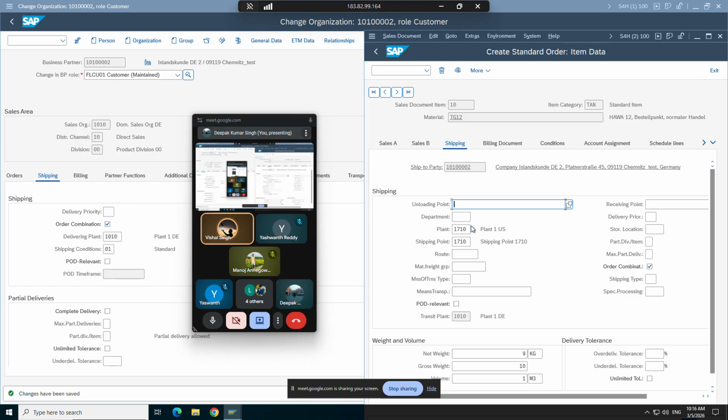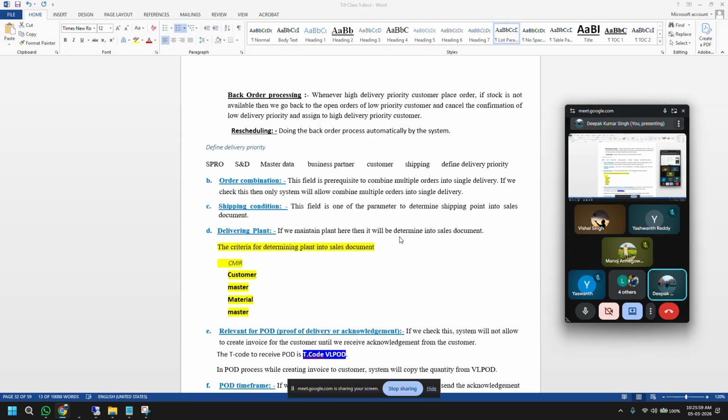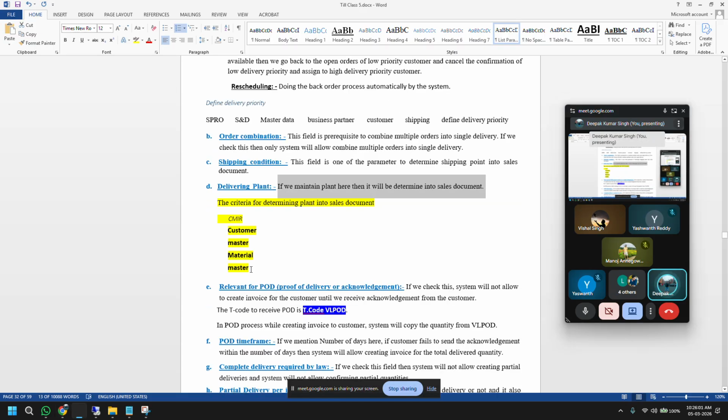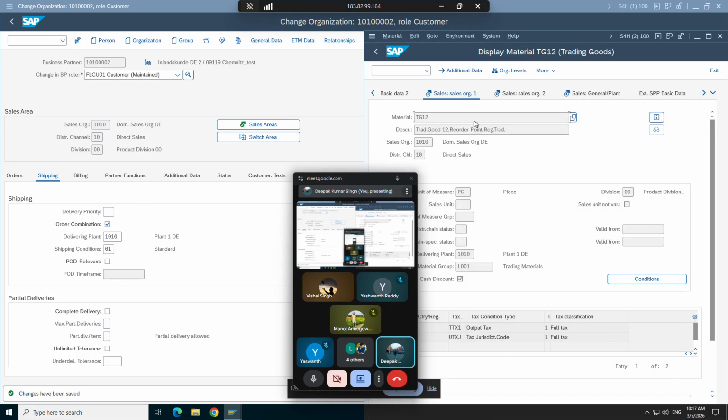Yes, Deepak, understood. So this may be asked in your interview. This is a very important topic. We will discuss where we maintain this plant in Material Master when we cover Material Master. These things are all interrelated, so you need to remember a few points as well about where this data is coming from. Plant is maintained at three places: CMIR, Customer Master, Material Master. When we discuss Material Master, I'll show you where we maintain that plant. Or maybe let me show you now, if I can. I don't know whether you will remember or not, but let me try to see if I can show you.